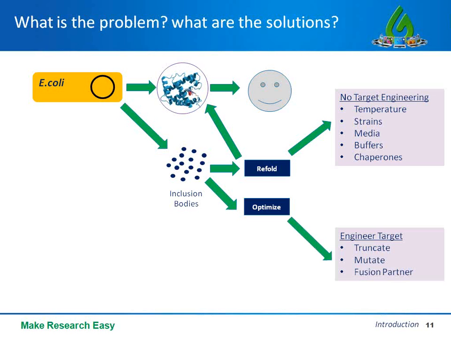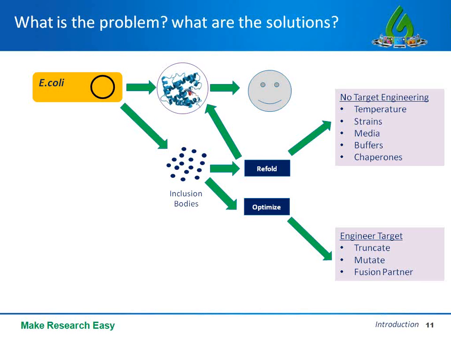The alternative would be to manipulate your target protein by eliminating any undesirable elements within a sequence. You could create truncations or mutate certain amino acids to make the protein more soluble. And you could also adopt a rational site-directed mutagenesis approach based on structure information. Or you could take a directed evolution approach and screen for the solubility of random point mutants, deletions, and fragments. A better, easier approach would be to adopt a fusion partner strategy and use a solubilizing partner upstream of your target protein to make it more soluble.